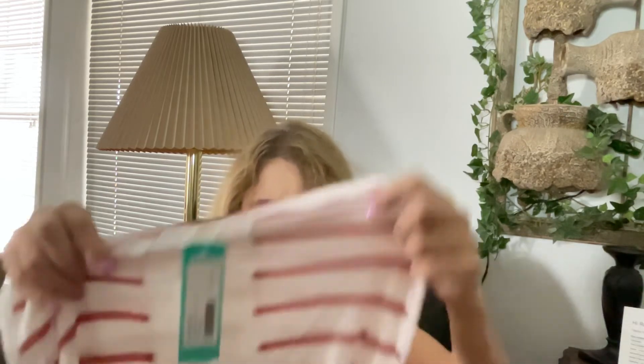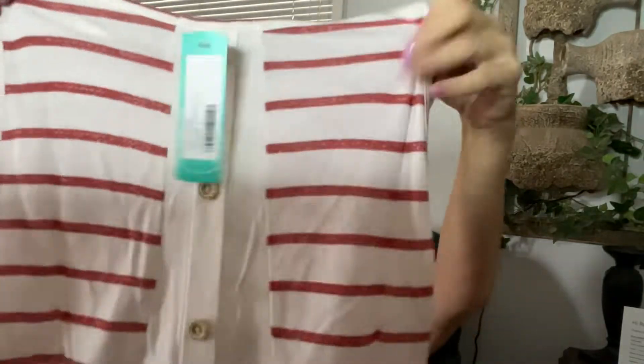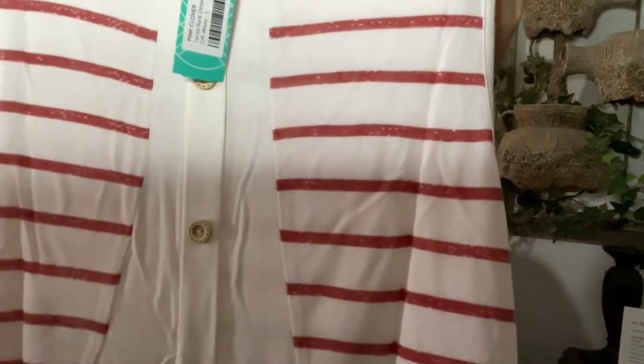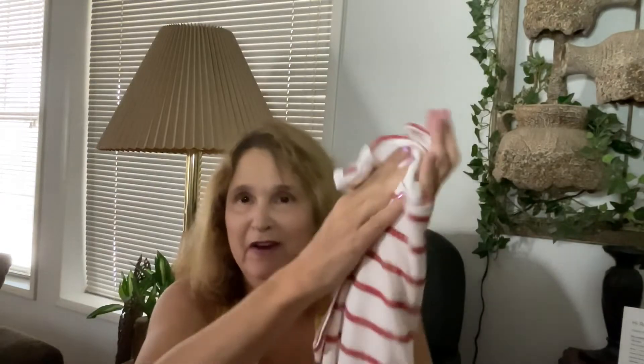The rest are tops. I just want to be able to grab a top out of the drawer and throw it on and have it look and feel comfortable. This first top is a pink clover — it's just a plain top. This is the front, and then this is the back, which dresses it up a little more. It's longer in the back and it looks very casual. It's very, very soft.